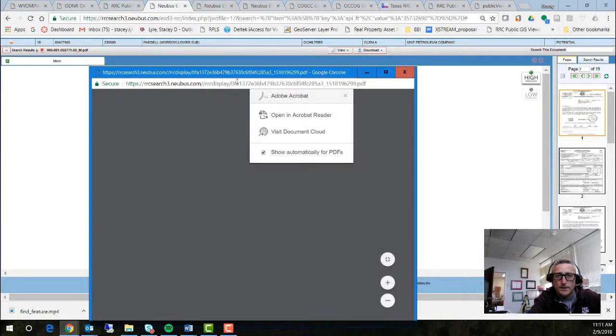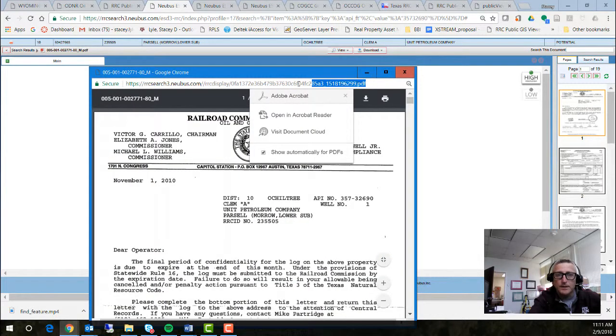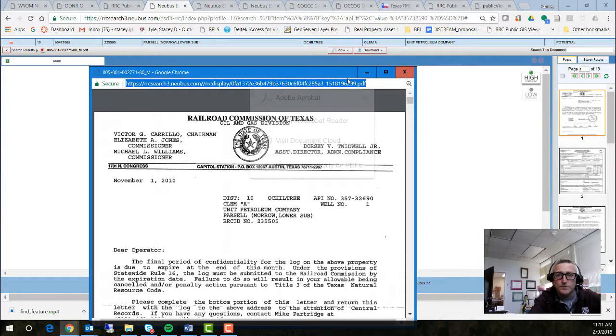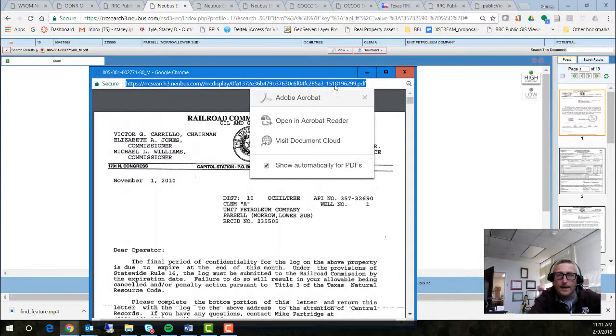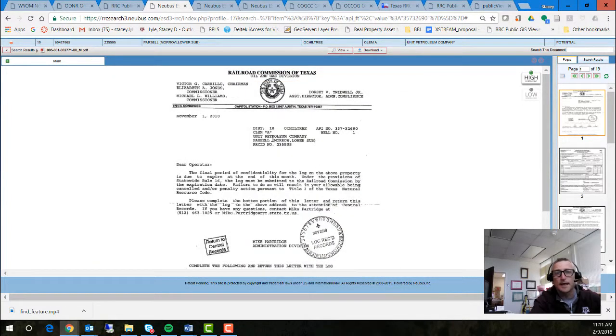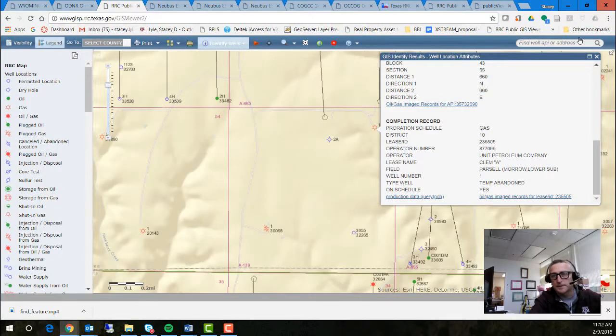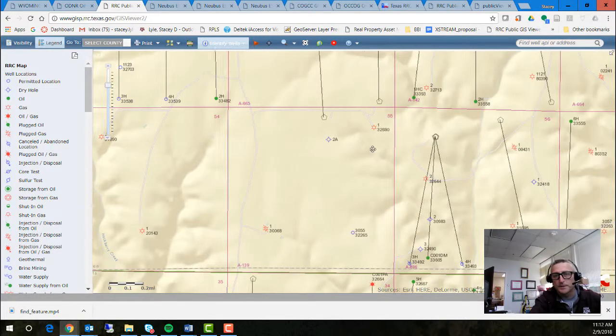You can see here there's some wildcard information in here, but there are some things that you can look at where that actual PDF is. Just append that API number and it will link that inside your database, and we'll look at some of that later on.